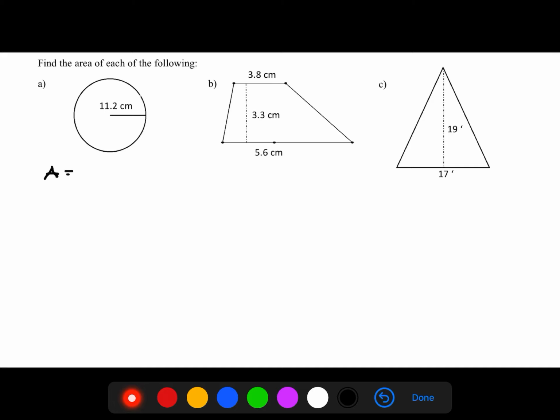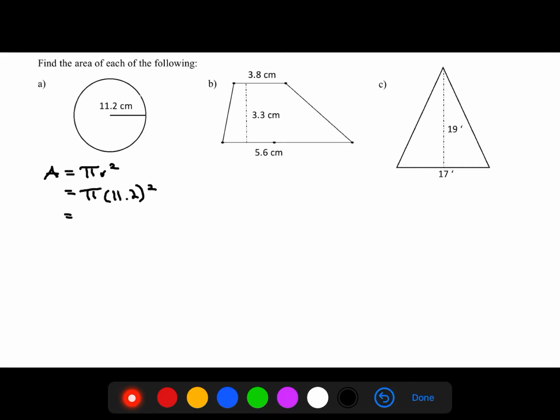So taking a look at some examples, we're going to find the area of each of the following. We always want to start with our formula showing what we're subbing into. So we know that from our previous chart, area of a circle is equal to pi r squared. As we talked about last day, we are going to use the pi button in our calculator to make sure that we are using as precise a calculation as possible.